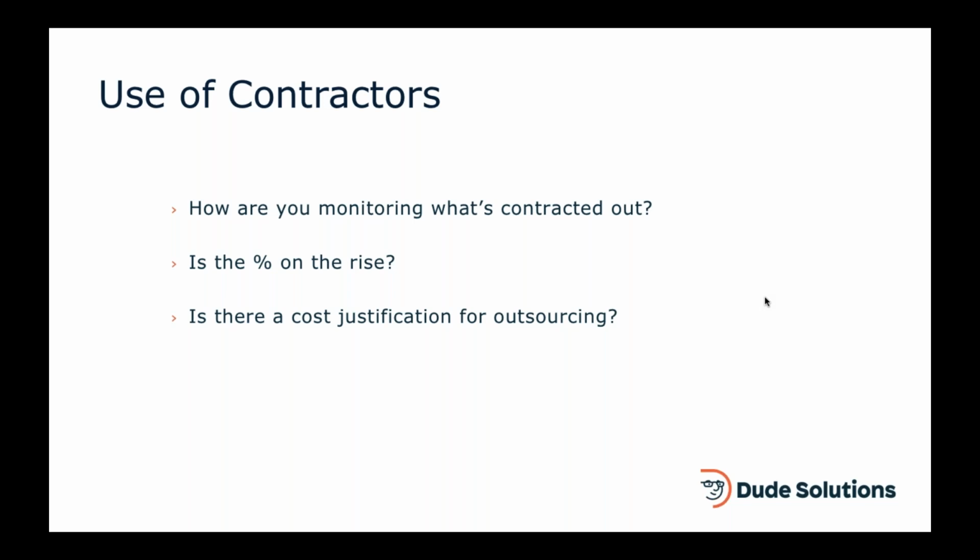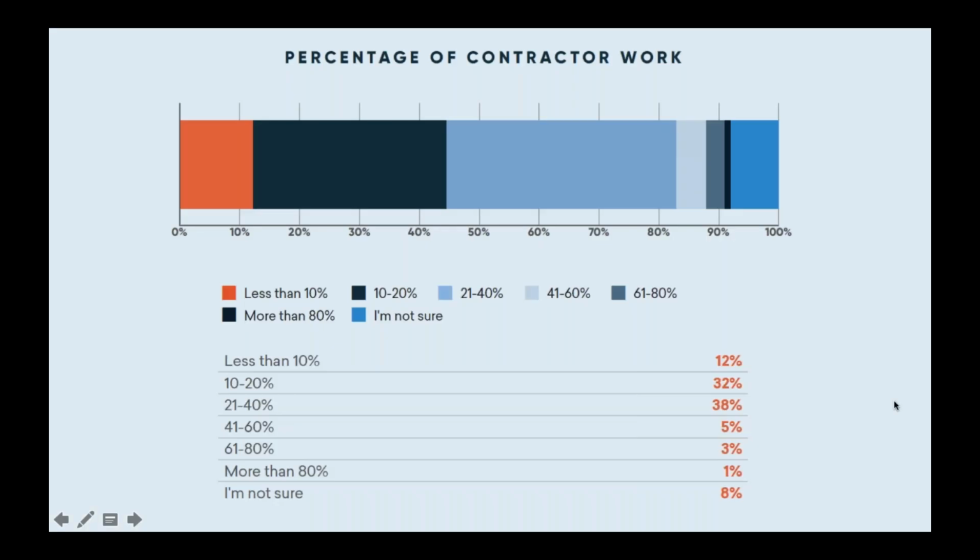I'm talking about, does it make sense for me to have someone on staff who can do my electrical or plumbing versus getting an external person? And this might equate to, are you single site, multi-site? How big are you? Can you use resources across multiple communities, things like that. But we wanted to look at how prevalent that was. So there's our stats there.